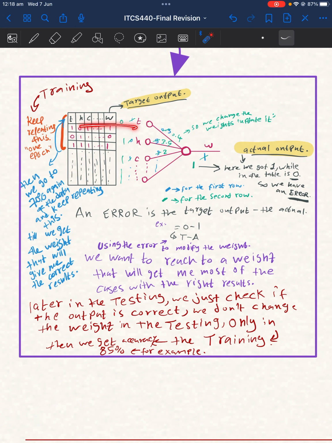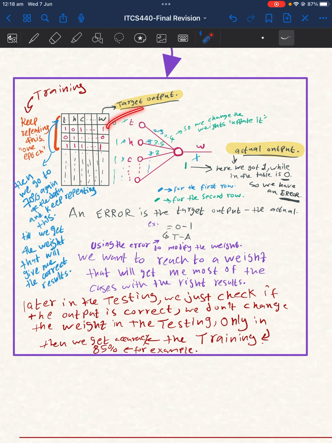We can check every input and see whether this output is the same as the target one, the predicted one, or not. So let's say we checked this one and it is the same. We check the second one, it is the same, but we check the third one, this is just an example, it is not the same. So our target output was not the same as the actual output that we got.